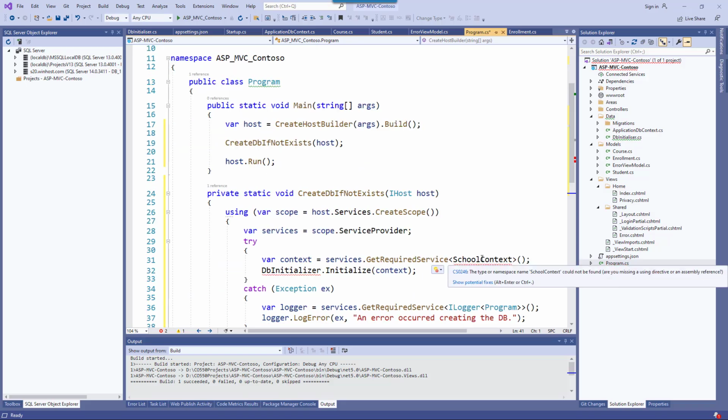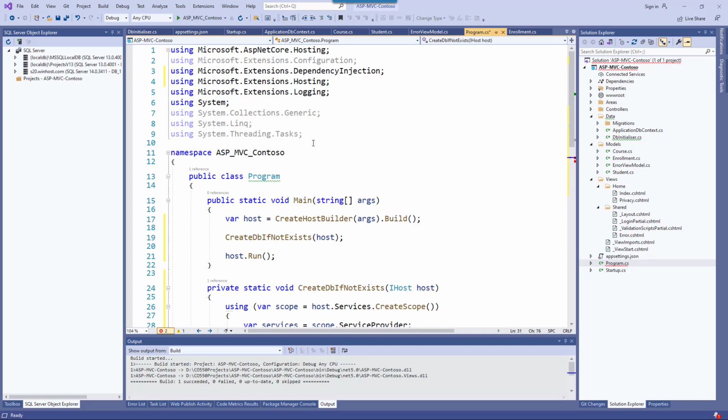It hasn't got, forgotten. The context needs changing. Application DB context. Right, hasn't found the data, has it? So we need a using.